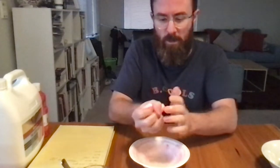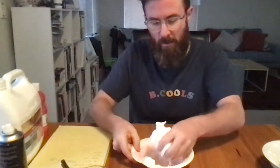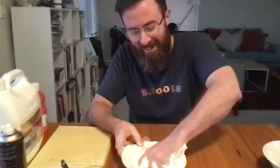So we're going to just add a little bit more of the borax. Okay, another teaspoon. And we're just going to integrate that, and already that's... ugh. It's actually just a lot of fun, to be honest. And just mix it. And at any point where you want to stop because you enjoy that consistency, feel free. And just a little bit more. There we go. Oh, nice and messy. Oh, this feels gross.